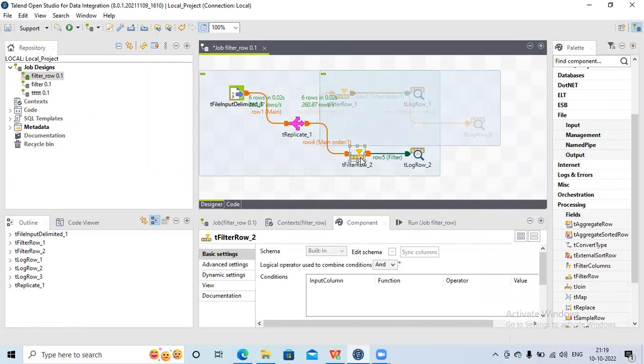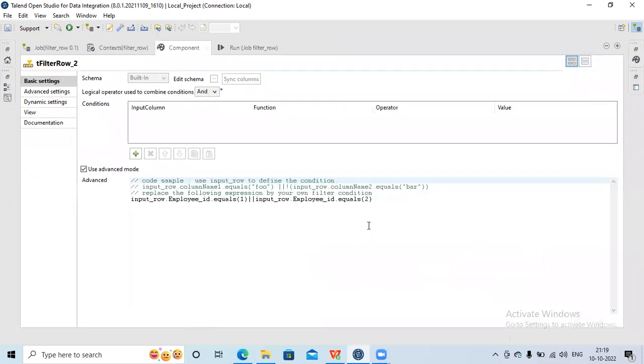So here I have tFilterRow. You can see here I have not used any of the filter in condition. Rather, I can use this advanced mode. So how to use it? You can see here, this is a syntax.